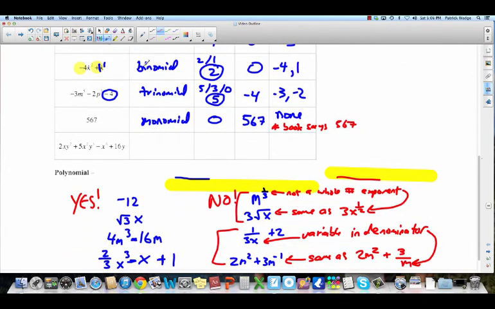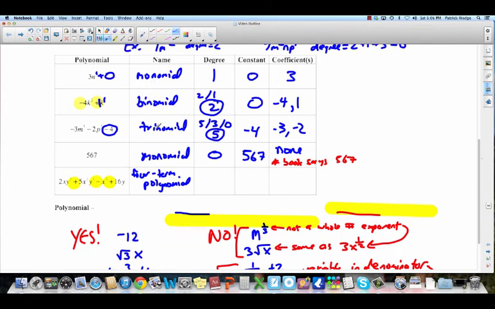Okay, last one. Let's look for all the plus and minus signs in this question. We have a plus, we have a minus, and we have a plus here as well. So 1, 2, 3, 4 terms. We call it a 4-term polynomial. By the way, if you're getting cute about it, for all these other ones where I wrote monomial, binomial, trinomial, monomial, what's the other name you could have written for all these?